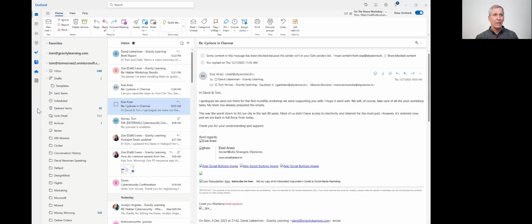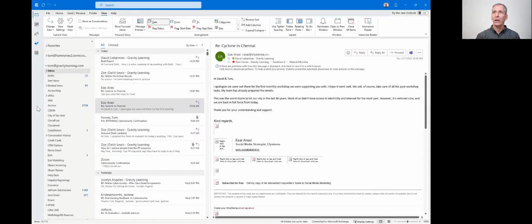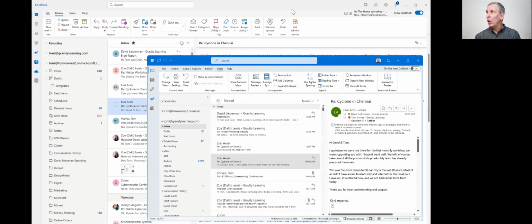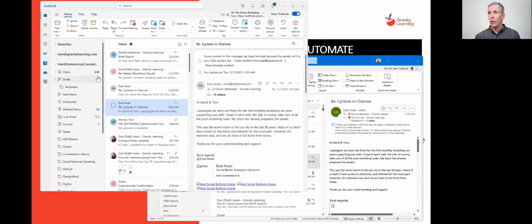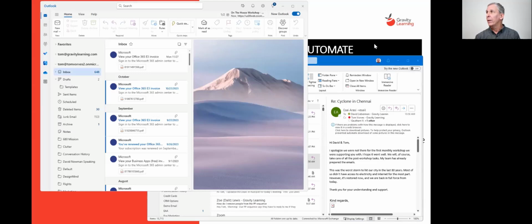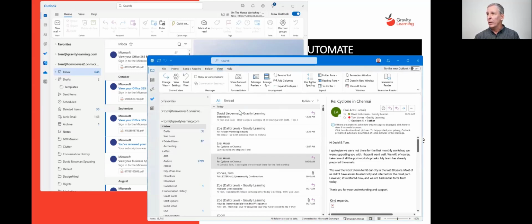First, everybody, take a look at my screen. You'll notice that this screen is Microsoft Outlook, the new version. And this screen here is the not so new version. I'm going to put them side by side and let me know which one looks more like your version, please.